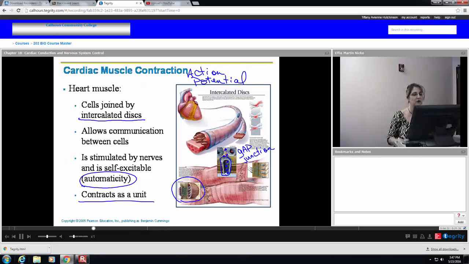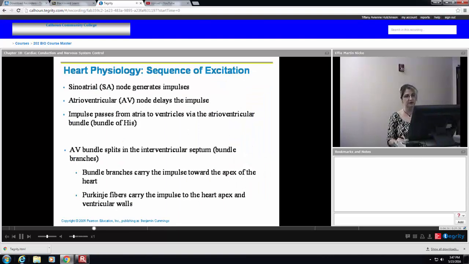Now, let's go on and move to the next slide. I'm going to skip to a picture and let you refer to the picture and this slide as well. So when you're making your notes, you may want to move back and forth between the two a little bit.